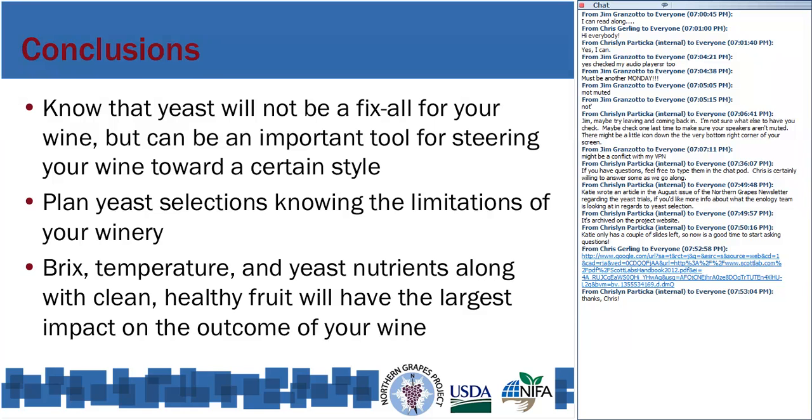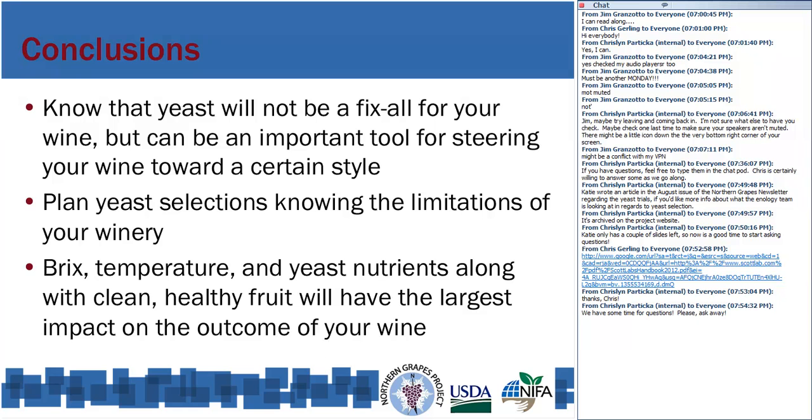So the co-inoculation is actually a pretty interesting thing that's starting to be used more and more, and it's co-inoculation with yeast and malolactic bacteria. So if you know that you want to put a wine through malolactic fermentation, since 99% of red wines you're going to want to do a malolactic fermentation on, it's really important.